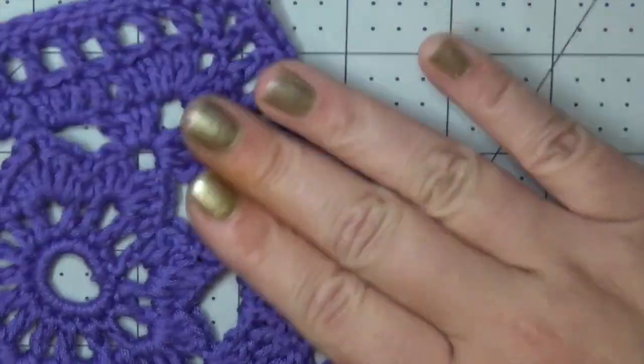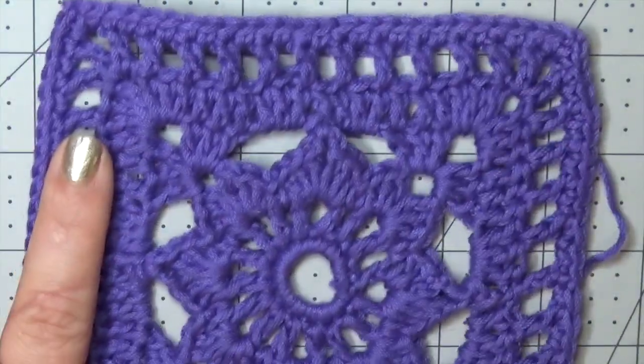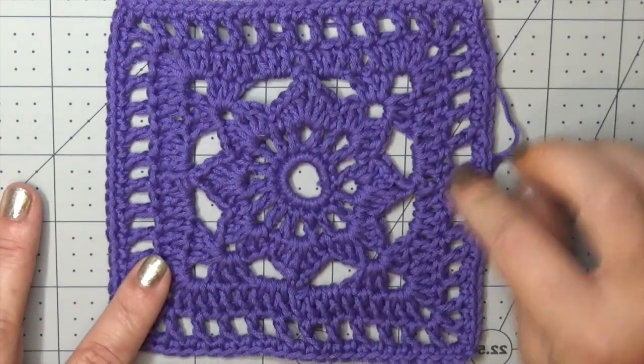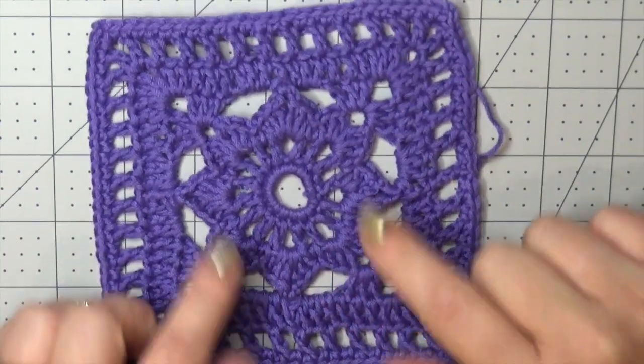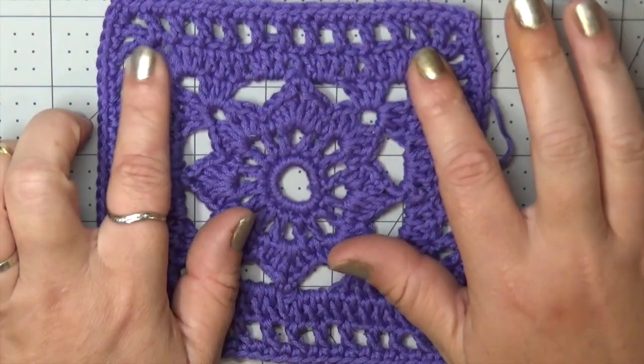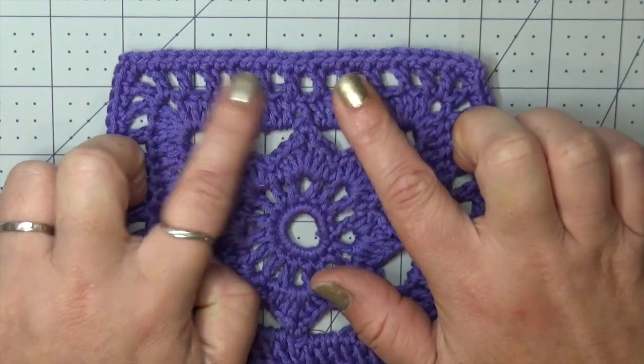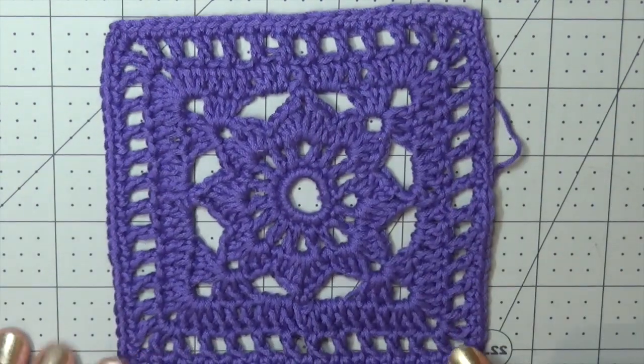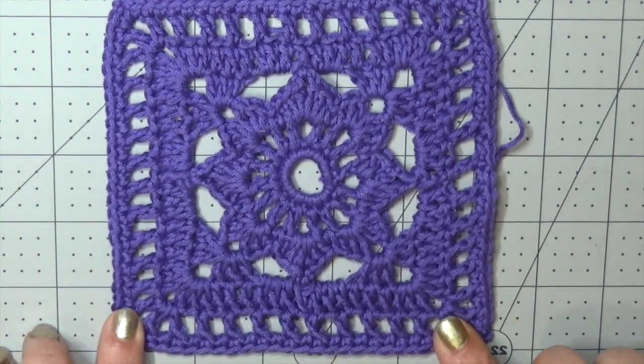Once you finish all of those, this is what your square is going to look like. So we've got all of our rounds, our flowers, corners, first rows double crochet, and then a fillet row, and then single crochets all the way around. All right.